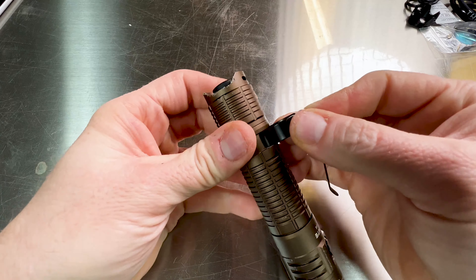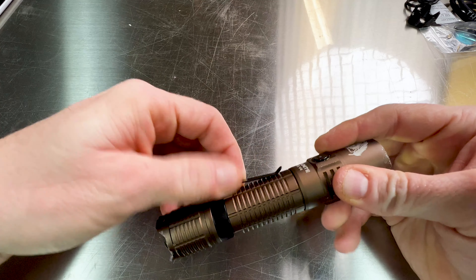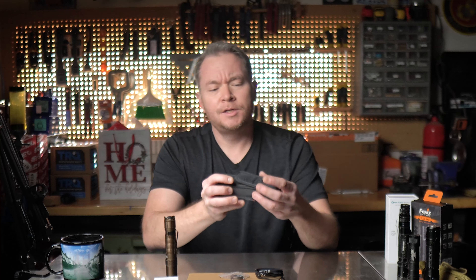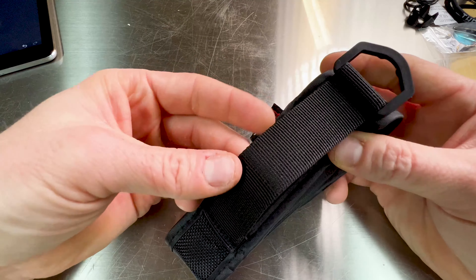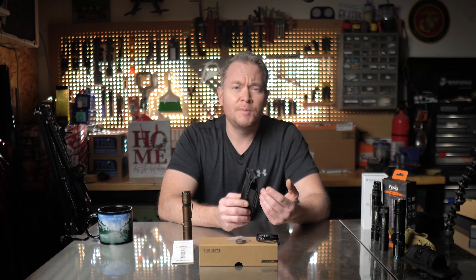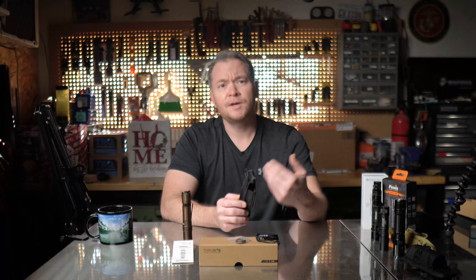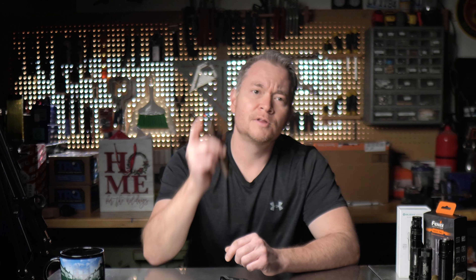The belt clip is something I use on all my flashlights and it clipped right on and secured very tightly. Unlike some cheaper lights I own, I don't feel the need to worry that this clip will fall off or lose tension anytime soon. The holster is okay — it's secured by Velcro, which isn't my personal favorite. The belt loop is stitched on both ends, meaning it's not easily used in a MOLLE configuration, and the bottom is somewhat open-ended. I prefer holsters with a closed end, but it's really not a deal breaker. Flashlight holsters are commonplace and cheap on Amazon, so what really matters is the quality and performance of the light you decide to put in it.